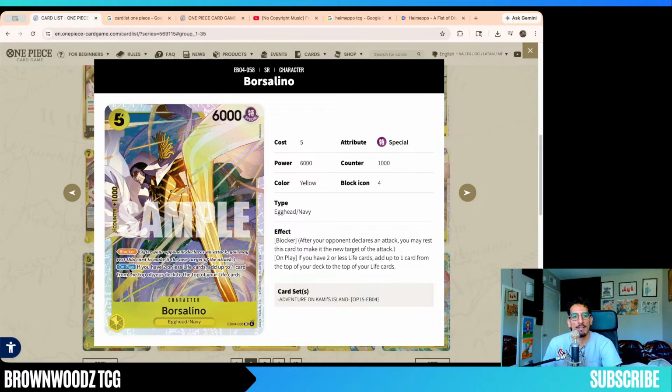And then on play, if you have 2 or less life cards, add 1 card from the top of your deck to the top of your life. So it's really, really good. It's a heal and it's a blocker. So it is essentially one of the best defensive cards in the whole game, because you can go from 0 life to 1 life and 1 blocker with 5 Dawn, which essentially guarantees you 2 free defensive hits. Pretty good.